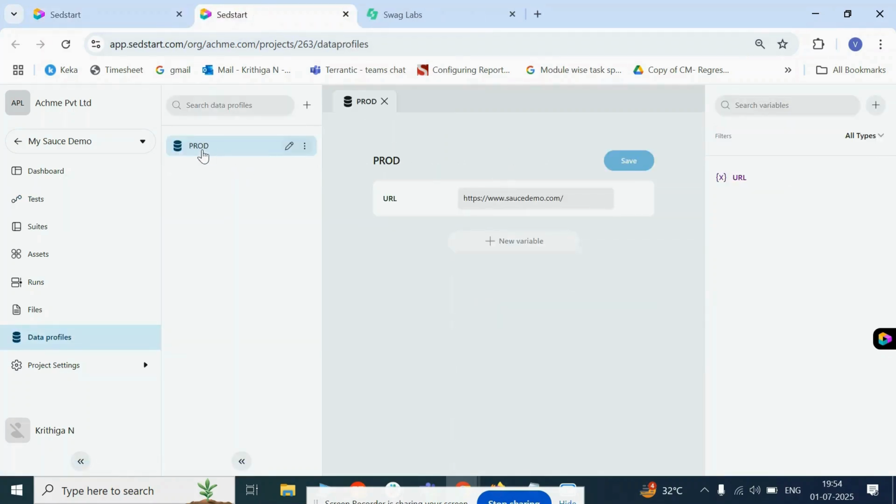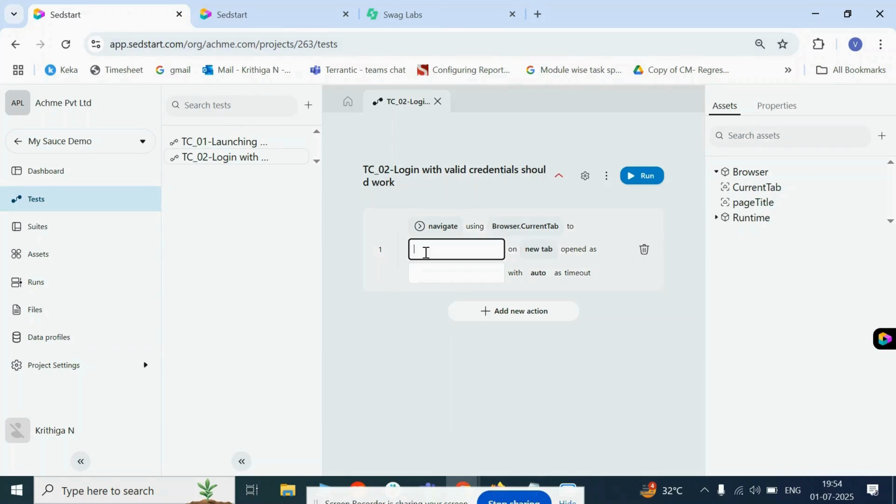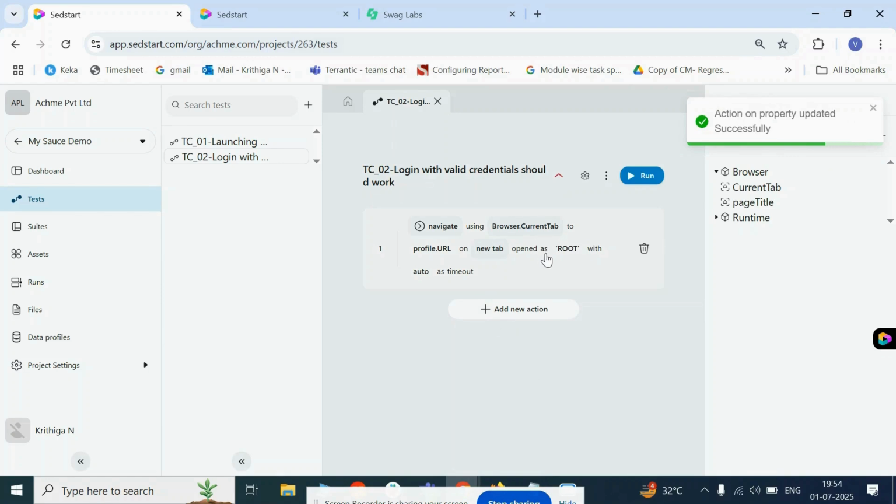We have created a profile called fraud and a user-defined variable URL and have provided the URL of the application. So we can utilize it within the test. Can provide the keyword profile dot variable name URL. A new tab opened as root with auto as timeout. Thereby we have created the navigation step for it.